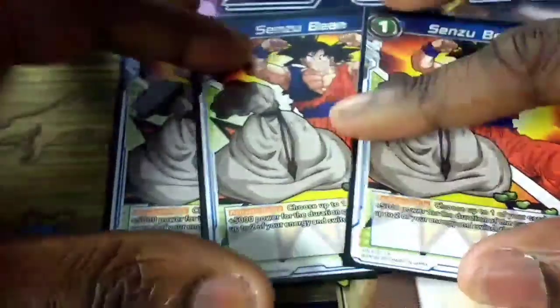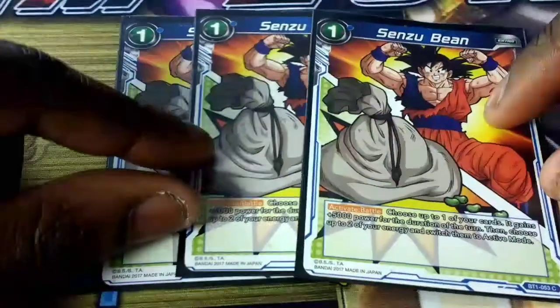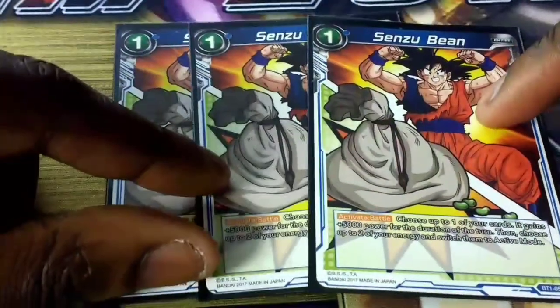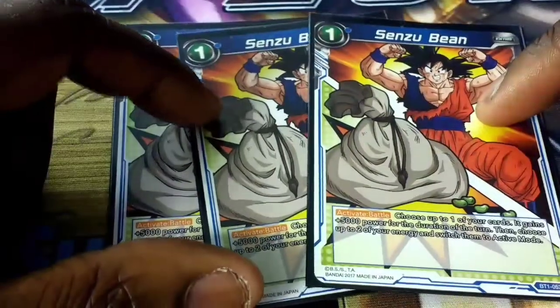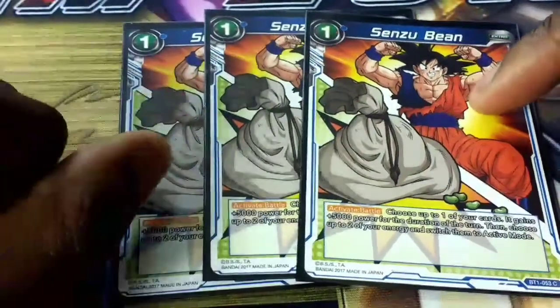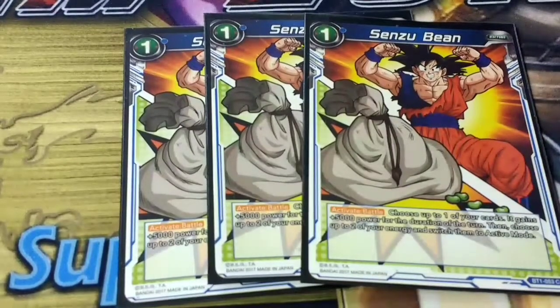But with my deck now, how I've been playing this is super aggressive, and that's what cost me top 4 this past weekend. I kept using my Senzu Beans to combo out while I was attacking once I got in top 4, and stand up more energy.